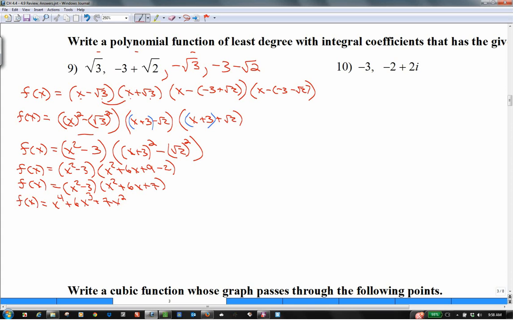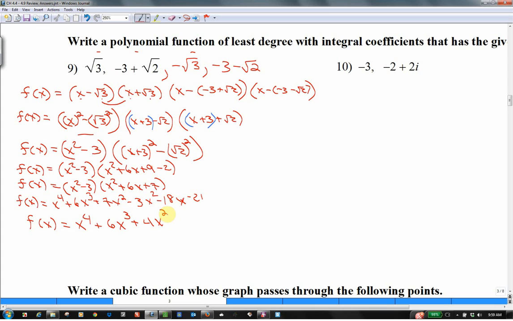Let's go to the minus 3. Minus 3x squared, minus 18x, minus 21. All right, combine like terms: x to the 4th. I have 1x cubed here, so that would be plus 6x cubed. Let's look at the squared terms. I have 7x squared minus 3x squared. That would be plus 4x squared.